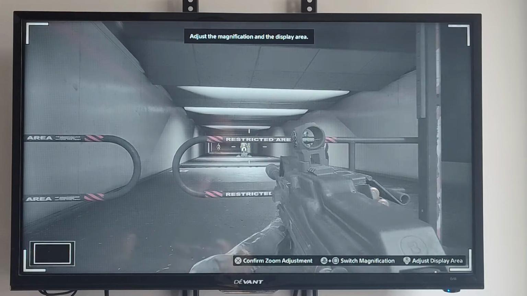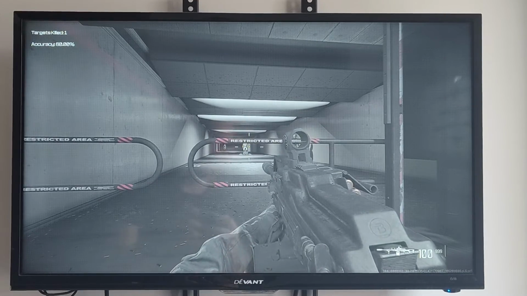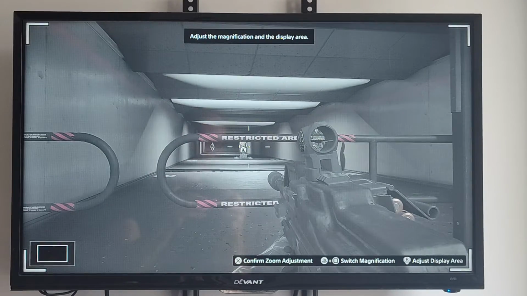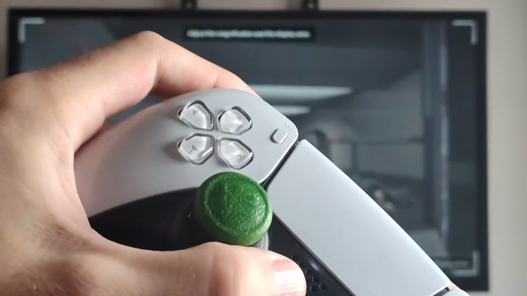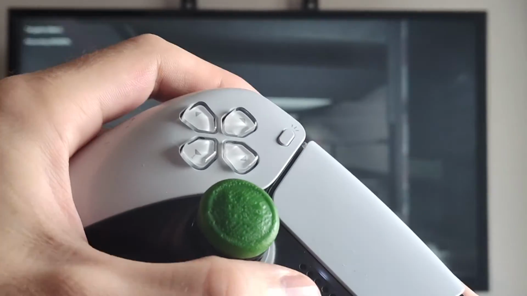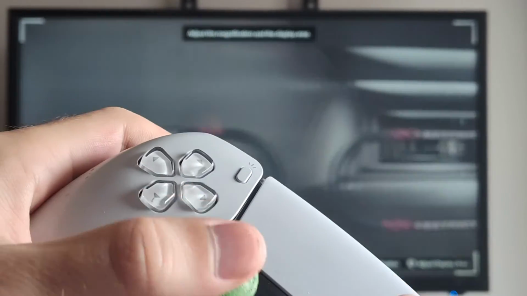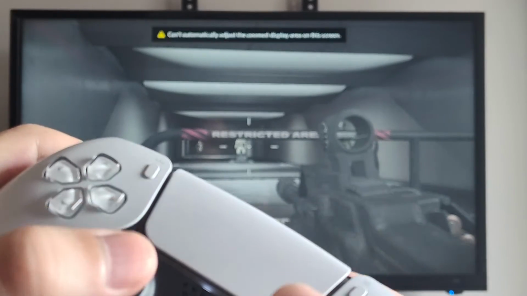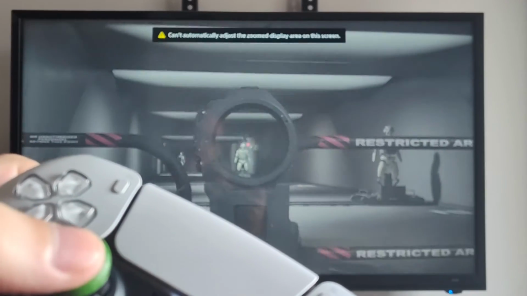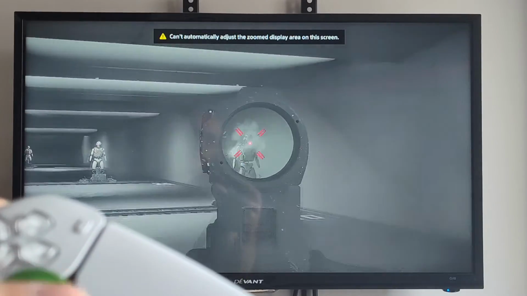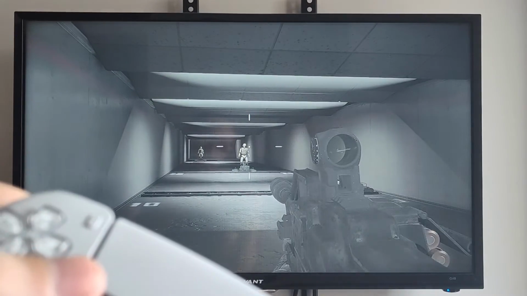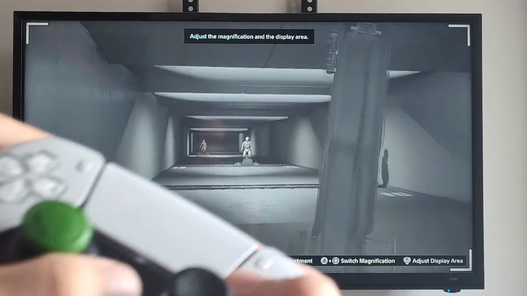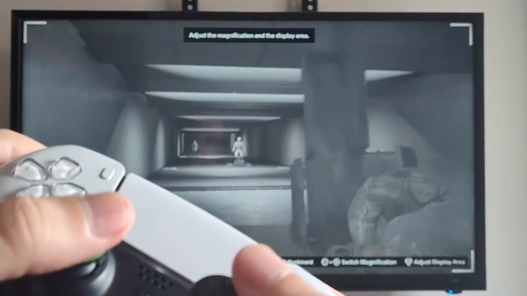So I can zoom out here with O and reset it. So let's try zooming in more. If I keep pressing this, it looks like it zooms in more. Alright, so you can see how it's kind of beneficial, and then we have to apply it with the X button. So if you're playing a game like Call of Duty, if you are having trouble seeing someone really far away, you can just do this and then you can see further away.